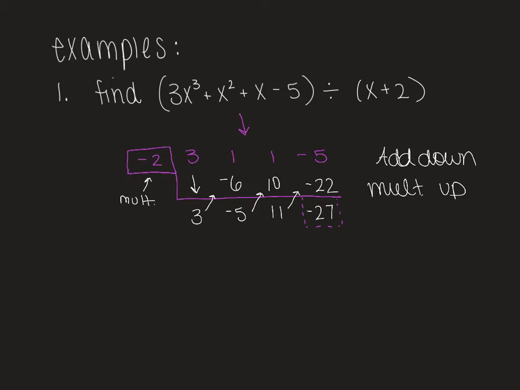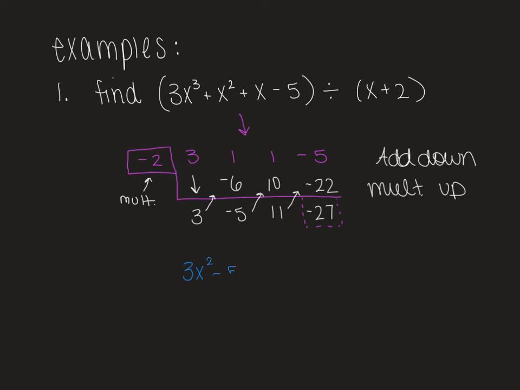So when you do want to write your answer out, like either on an answer line or choosing a multiple choice question, you start with your coefficients. So we have 3. Now our answers are going to have x's in them. So we're going to have x, but we don't know what exponent to start with. So this is where you reference your dividend. So we're coming up here in our dividend, and we started with an x cubed, a 3. So that means our answer, our solution, our quotient here is going to have a 2. So it's going to be 1 less. So we started with a 3. It's going to be 1 less down here. It's going to be a 2. So we're going to have 3x squared.